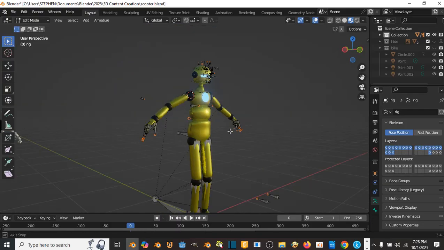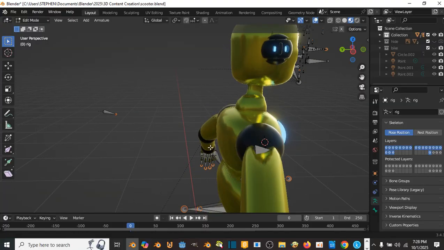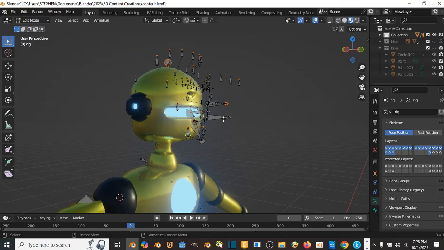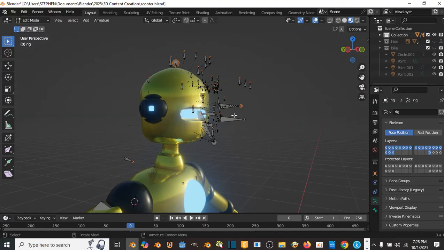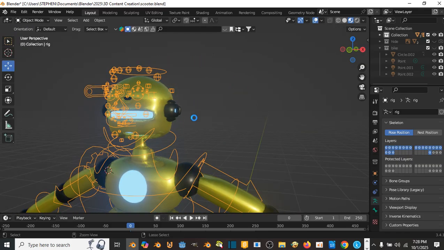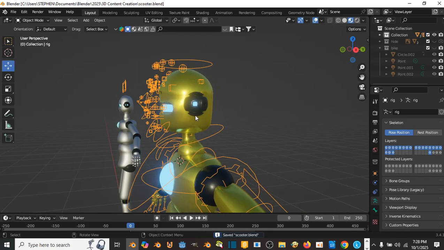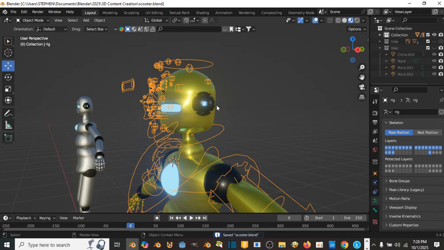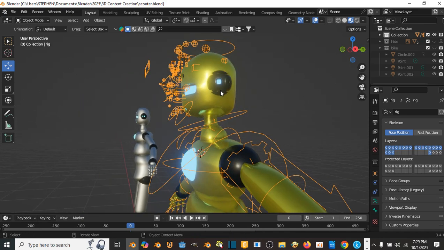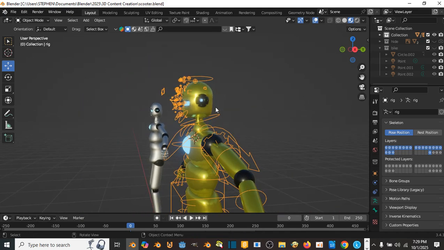If you enter into edit mode, you actually see the rig. It's very complicated. This is what Rigify does for you. It does all this. If you're actually using a real character, you have the eyes and everything that you can work with, but that is a different thing altogether. So now let's parent this character to this rig so that the rig can now control the character.